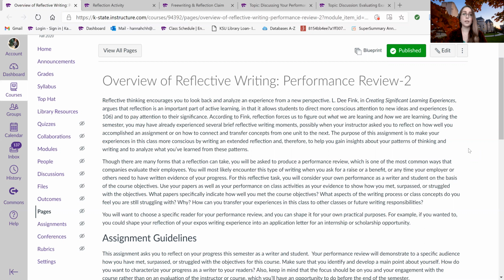Explicitly state your audience somewhere in your assignment. To whom are you writing in this essay? Are you writing to me? Am I your reader, your instructor? And that's perfectly acceptable. Many students write directed toward their instructor. Some students write towards a future employer or another teacher that they might have learned from, or an internship opportunity.